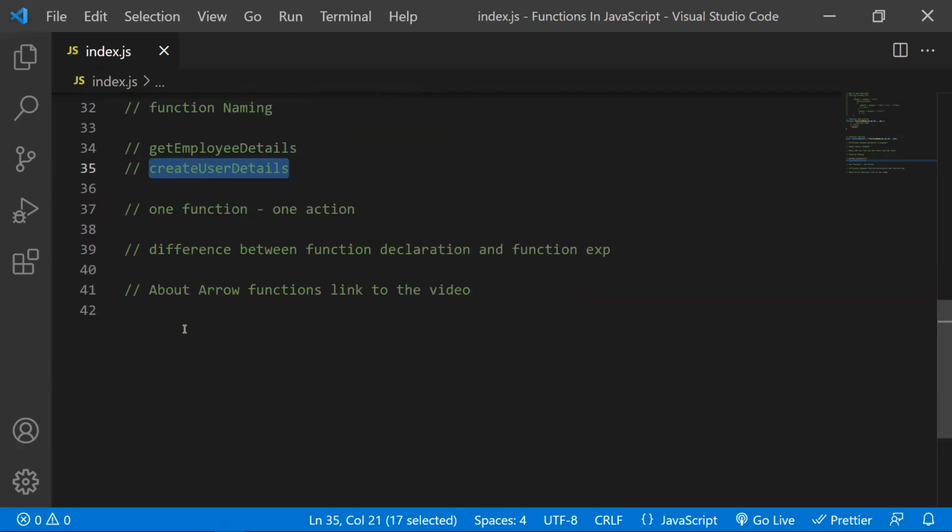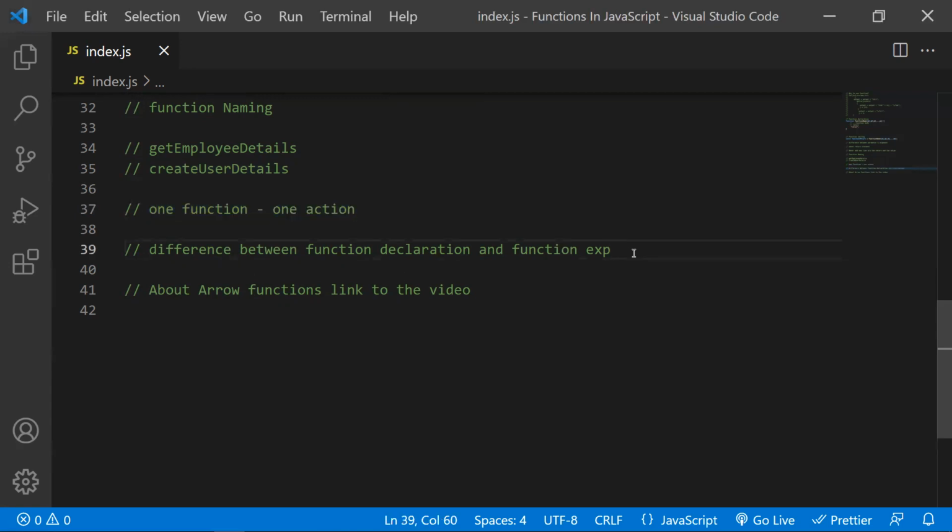And remember one thing: one function should define only one task at a time. You should not define more tasks. If you're writing a function, define only one task. It means if you're focused on one logic, only do that logic. Don't merge many tasks into one function. Ideally, this will help us in debugging and in unit testing also. One function, one action. Don't include more tasks in one function.